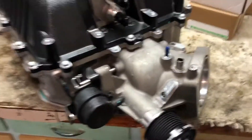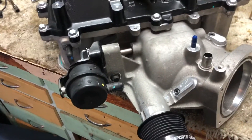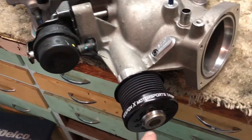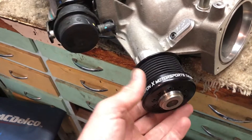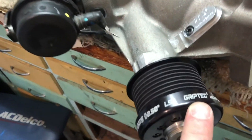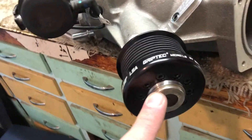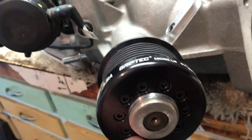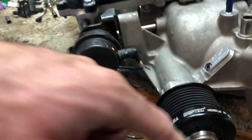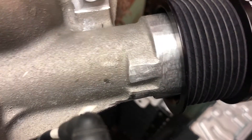You might also want to replace the jackshaft bearings — I did, because mine were crunching. My supercharger came with a Lincoln filter hub and I picked up an overdrive pulley from Weapon X Motorsports — it's a grip tech pulley. Rather than being press-on and off, it uses 10 bolts, so I can pop it off if I ever want to go a little smaller. It did require a bit of machine work on the snout but I did that with a grind wheel — took an hour or two.